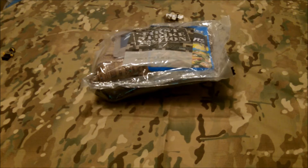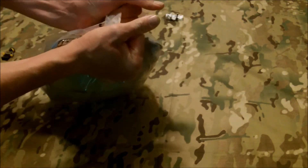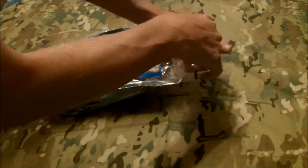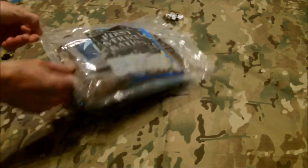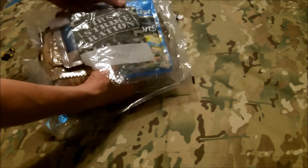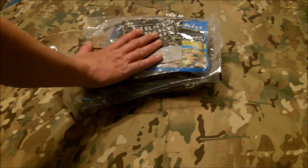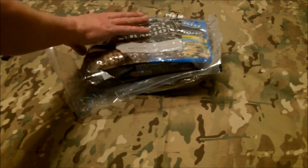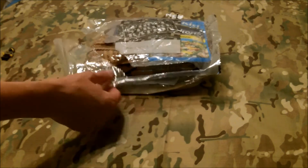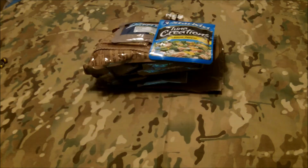I'm going to tear this open, we're going to go through the contents. This is part one of a two-part video. So we're going to try doing the tear test. We're going to take these serrated edges and see if we can tear it that way. Not easily. Durable packaging. So I just weighed this before I took it out of the packaging and we're looking at 2 pounds 10 ounces worth of packaging and food here. This is going to be mainly food — almost 2 pounds 10 ounces. There is a lot of food here.